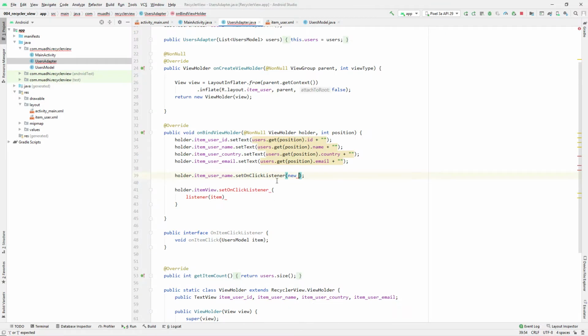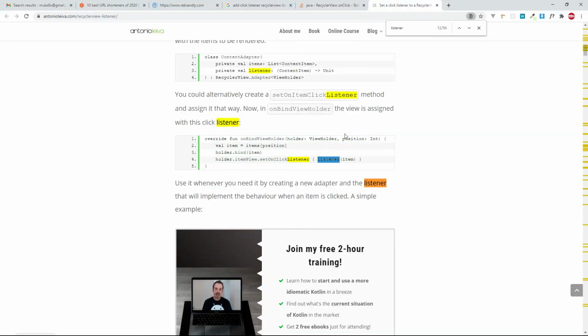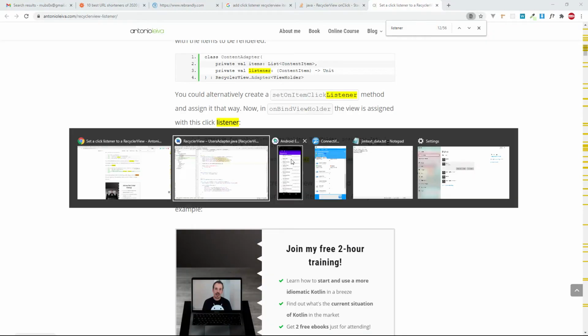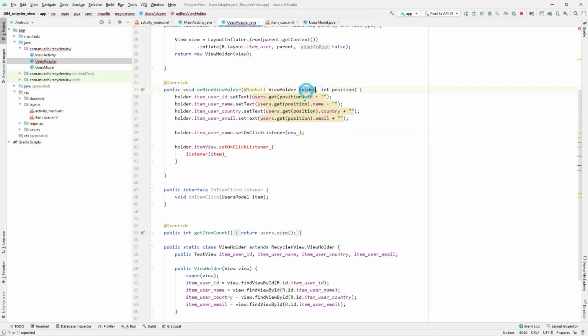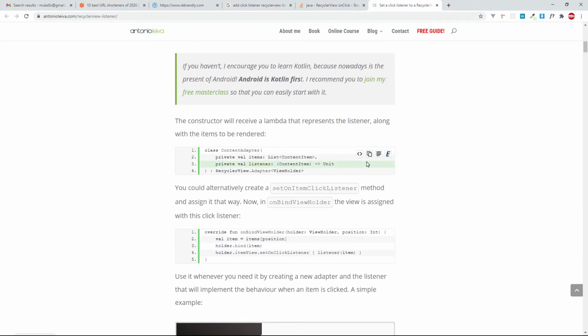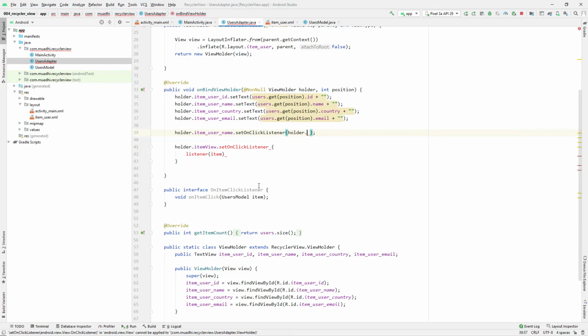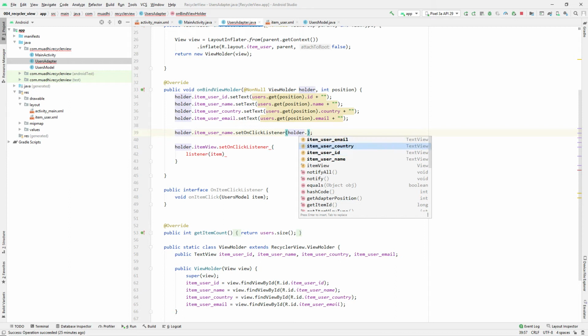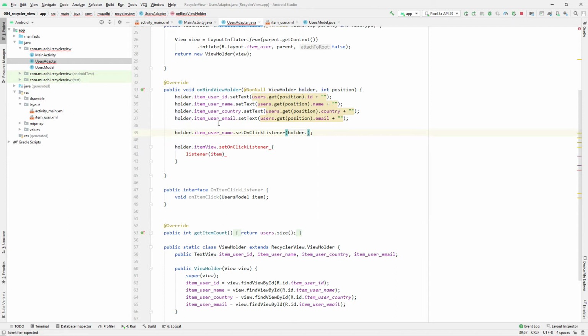So this is going to be the RecyclerView, the holder, the RecyclerView holder.